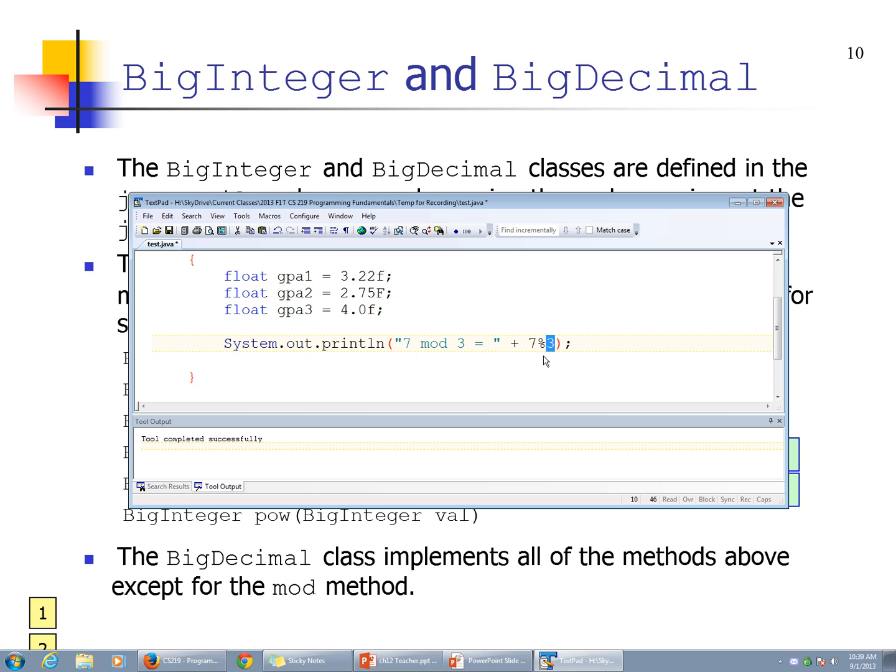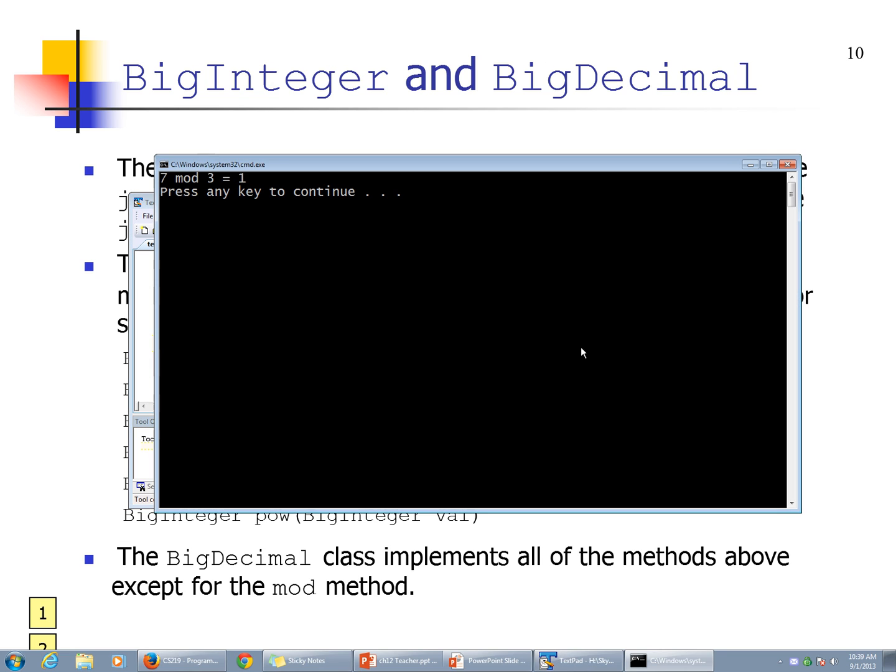Remember in elementary school, how many times does 3 go into 7? 3 goes in there twice. 3 times 2 is 6. 7 minus 6 is 1. So the remainder is 1. We should get a 1 on the screen, and we get a 1.